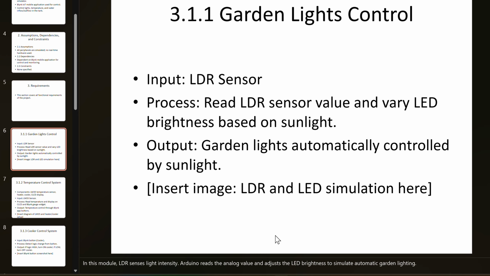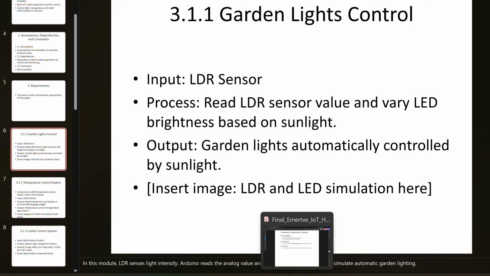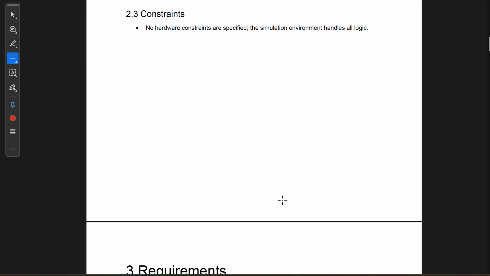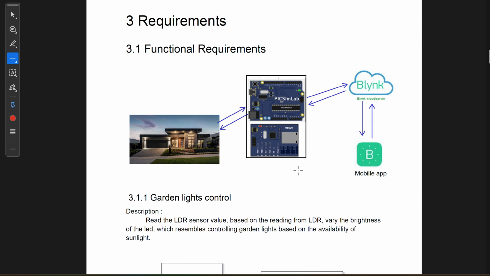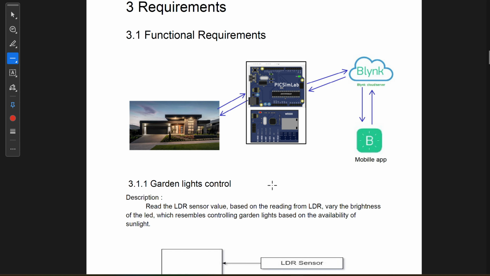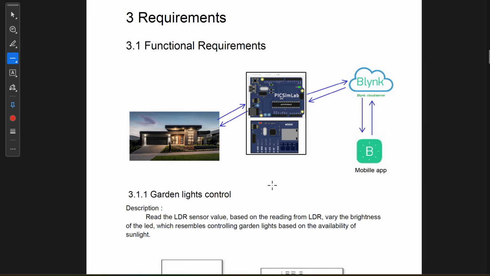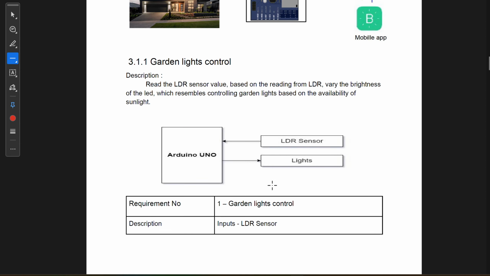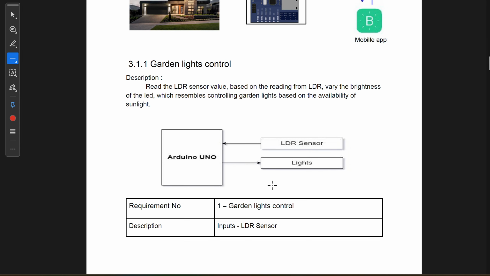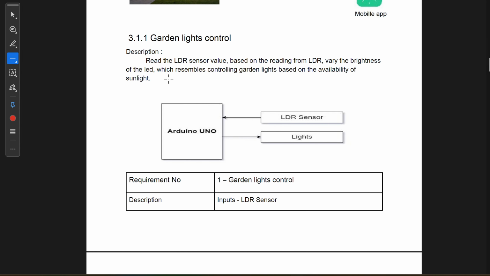Garden light control. You can see the requirement. This is a functional requirement for how we will develop the IoT based home automation. Here, the garden light control system uses an LDR sensor.